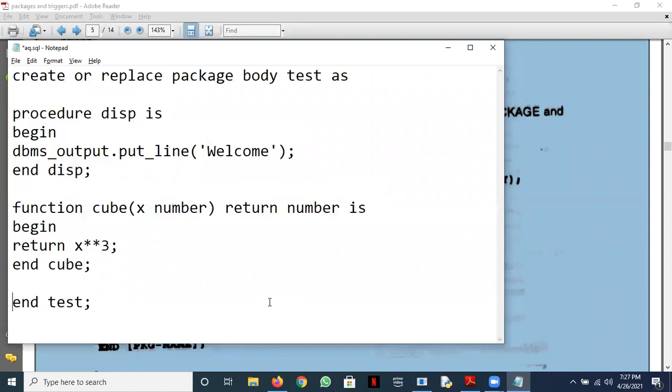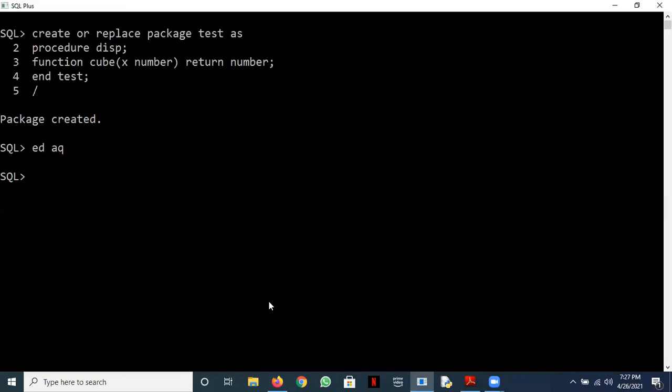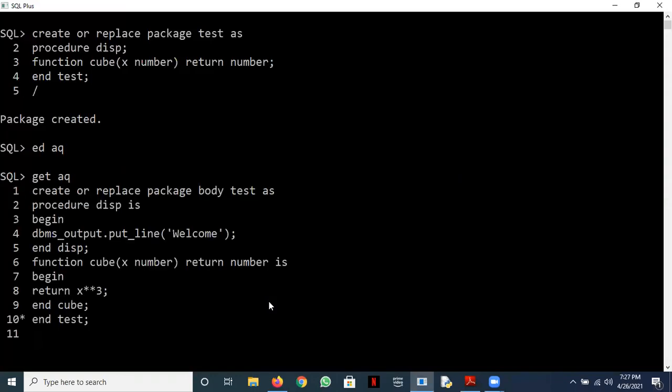I hope you can see the screen properly, right? So let's just compile this. It is an AQ, so let's get it. Okay, so see, I compiled the package specification here. You can see it was compiled. It said package created. So the specification was created here. Now the body of this specification is created here.